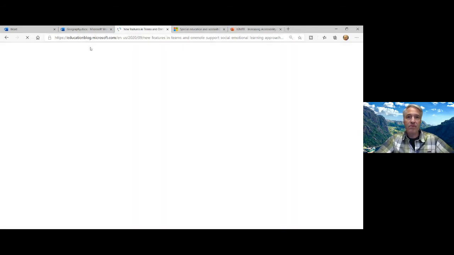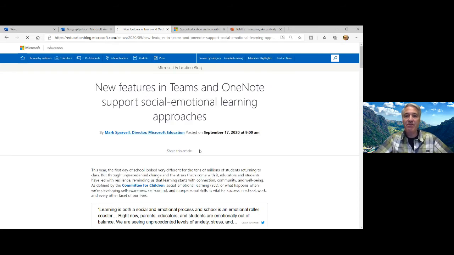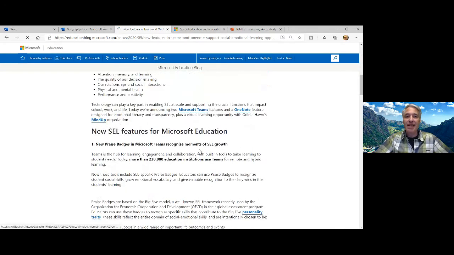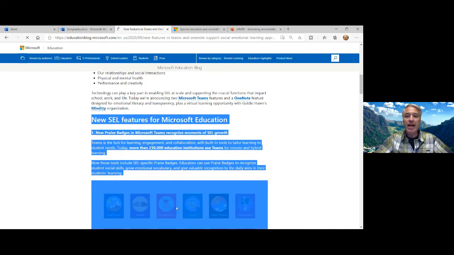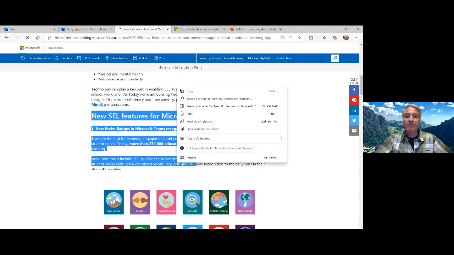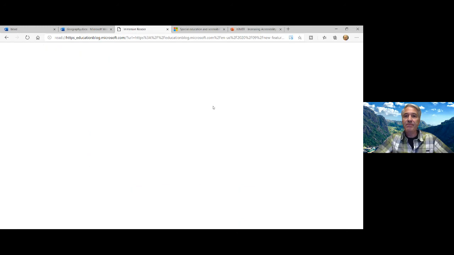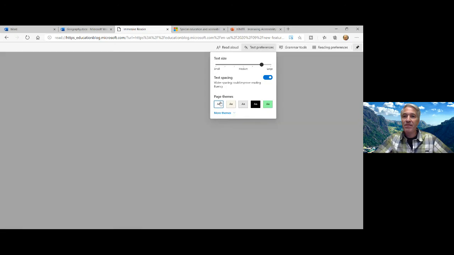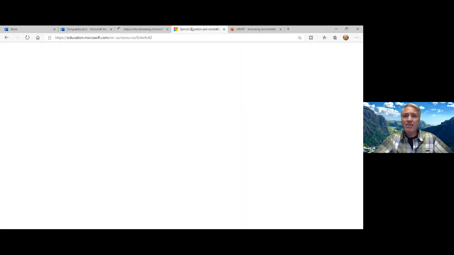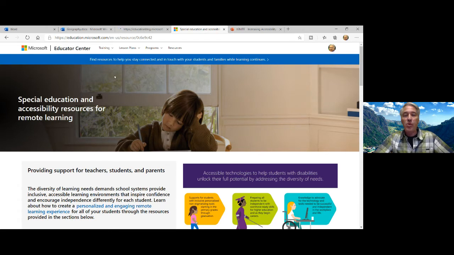And look at this. We've got all that text right here in Immersive Reader. Hold on one second. My page, going to page refresh. Let me select that text again right here, and we'll open that in Immersive Reader. Choose some text preferences. Having some challenges loading that, but the full Immersive Reader works in the Edge browser as well, and I can even select any text on a page and just read that out loud.